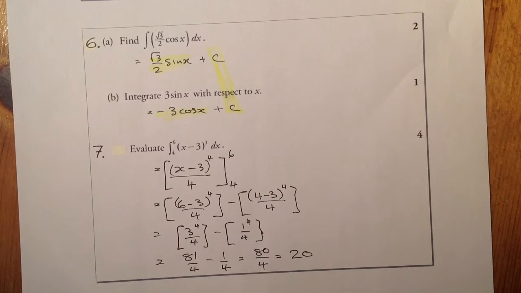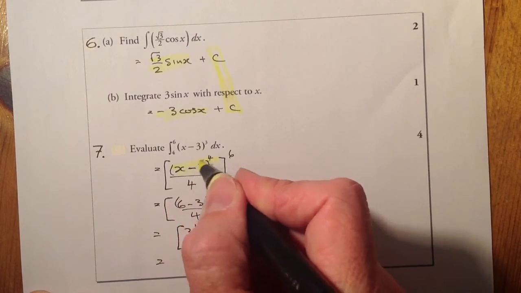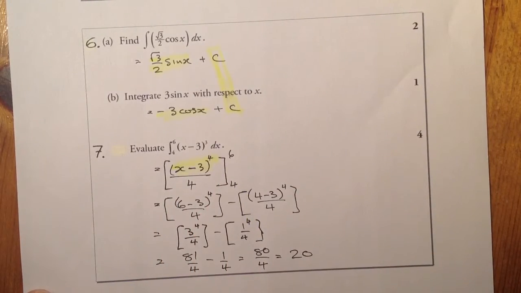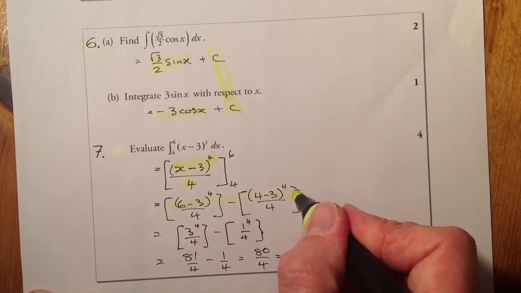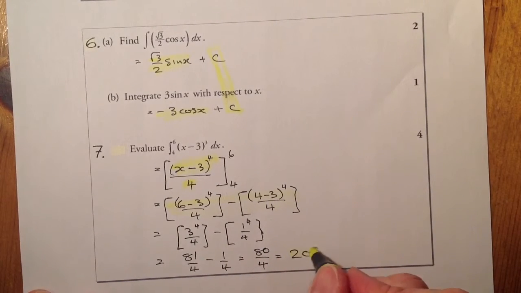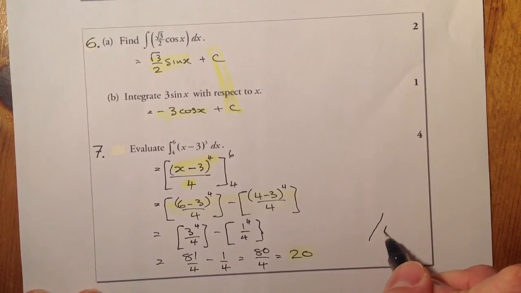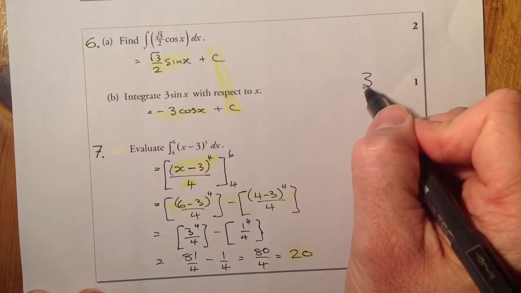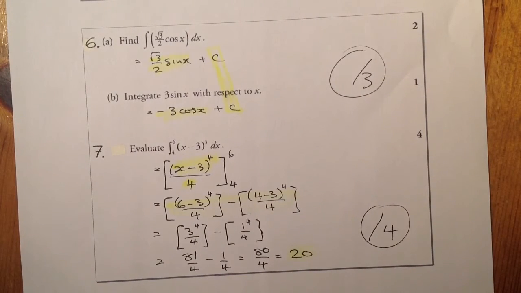We've got 4 marks for this question. Let's see where we're going to get these marks. The first mark is for raising that power up to 4. The next mark is for dividing by 4, or taking a quarter to the front. Then 1 mark for substitution, so substituting in the limits correctly. And finally the 4th mark for getting the final answer. So this question is out of 4, the question above out of 3. So outcome 2, remember, out of 11 marks, you need 8 to pass, and good luck.